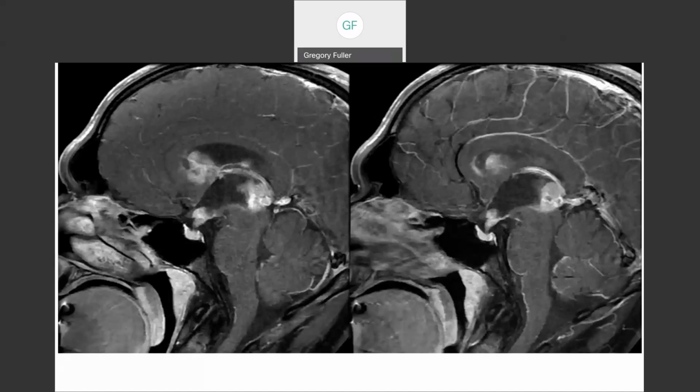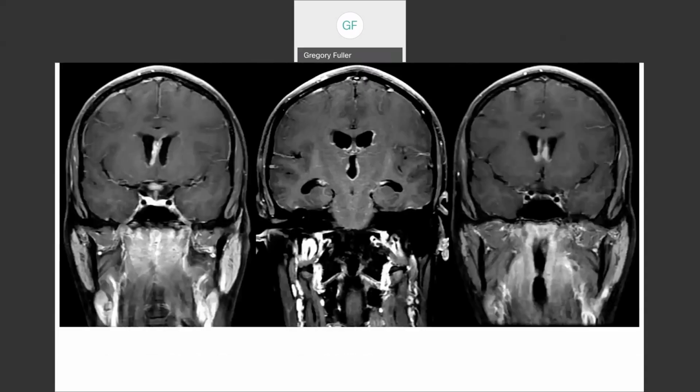Look at this. This is the pineal region. There is a pineal region mass. The interesting thing here is there's also this, and this. Look at these coronal T1 with contrast. Look at this enhancing lining covering the septum pellucidum and lateral ventricle. Here's the third ventricle, and then here we are back to the lateral ventricle, contrast enhancing. So what's going on here? What is the most likely explanation?